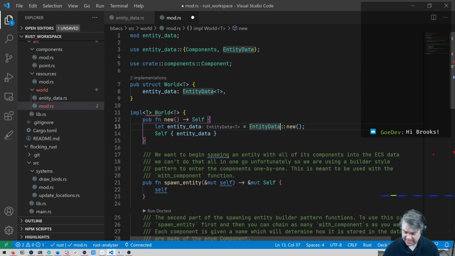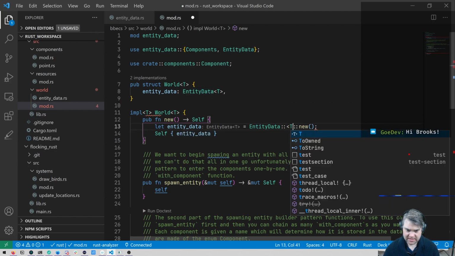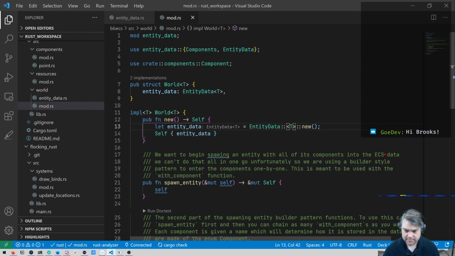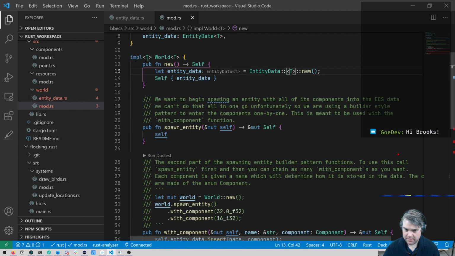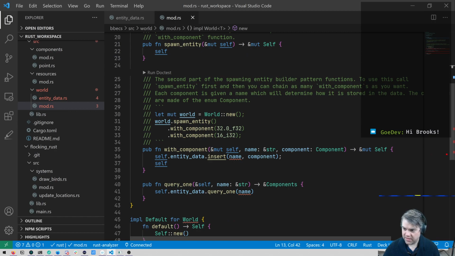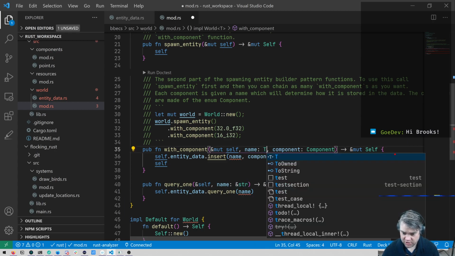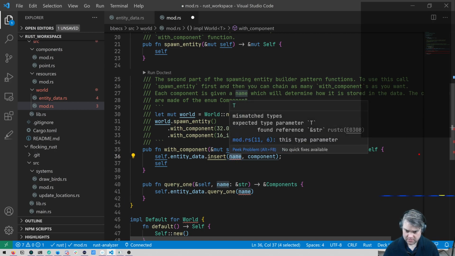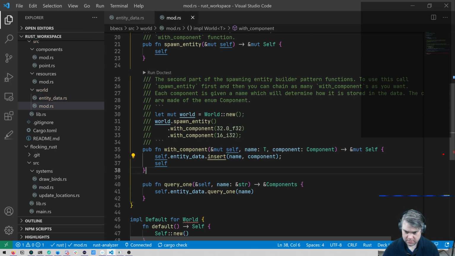So entity data, and we can say that this is with a T. Okay, and then the name here, so with component, we're adding it in. We take ownership of it there. Query one, this becomes a reference to a T. That's fine.